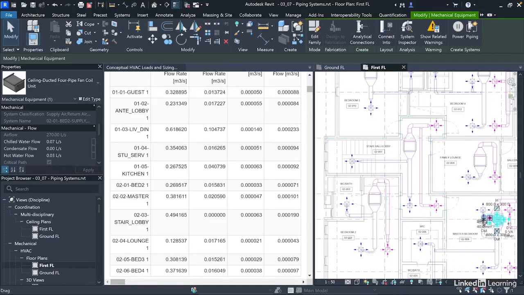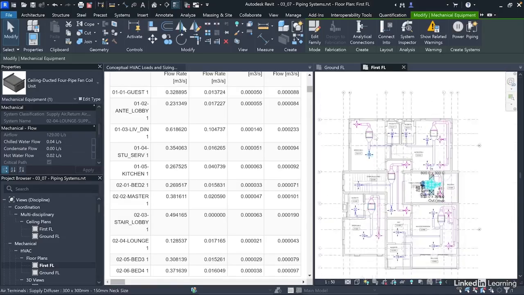For the master bedroom, this is 0.101 and 0.047. For the stair lobby, this is 0.190 and 0.063. For the lounge, this is 0.043 and 0.021.